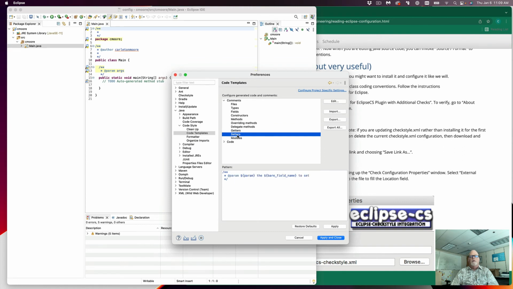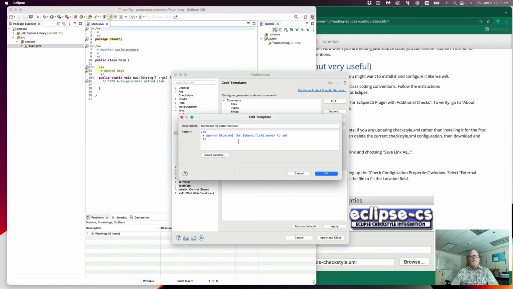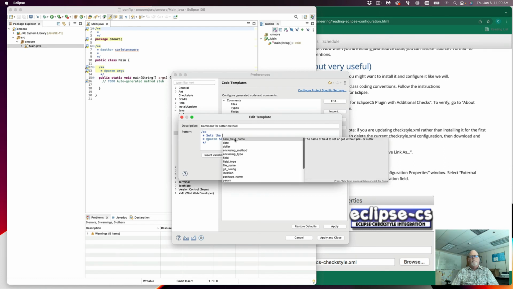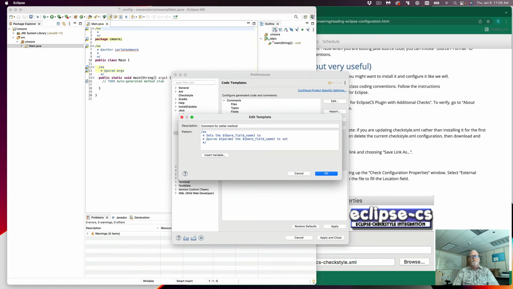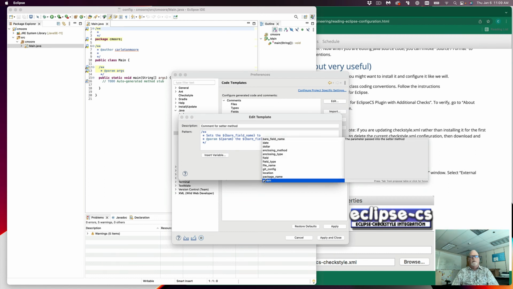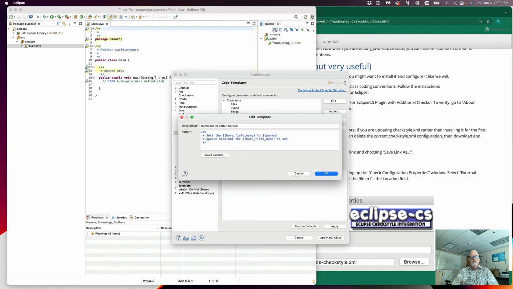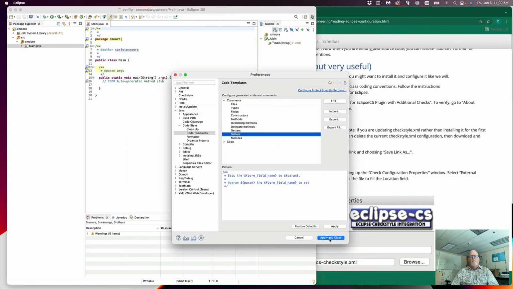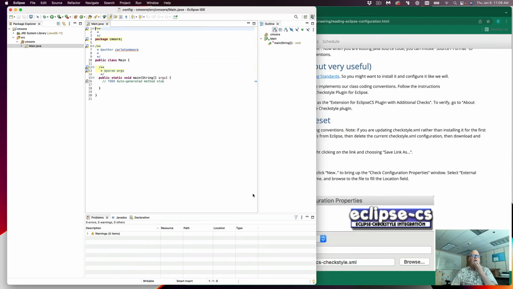Setters, again, a sentence, "sets the", variable, bare field name, "to", insert variable, param, period. Okay. Apply and close.